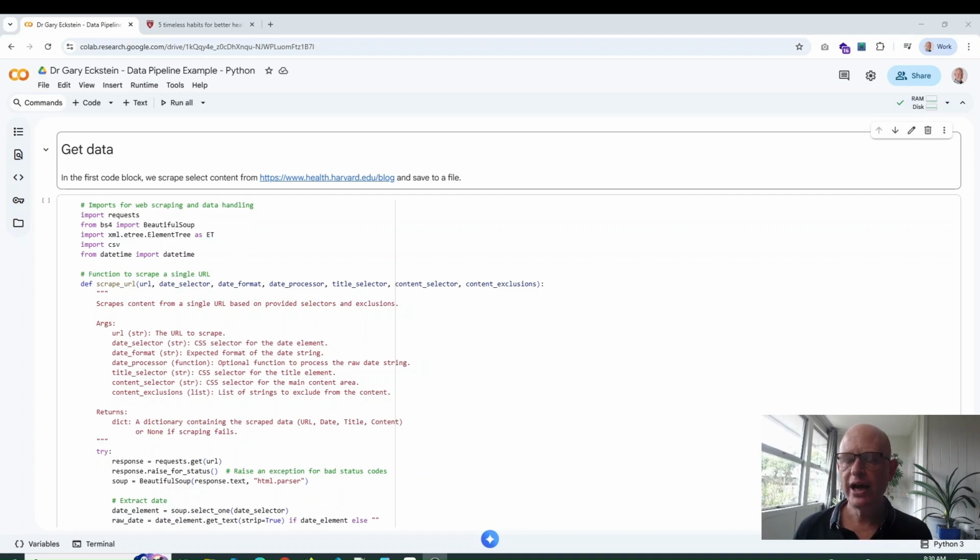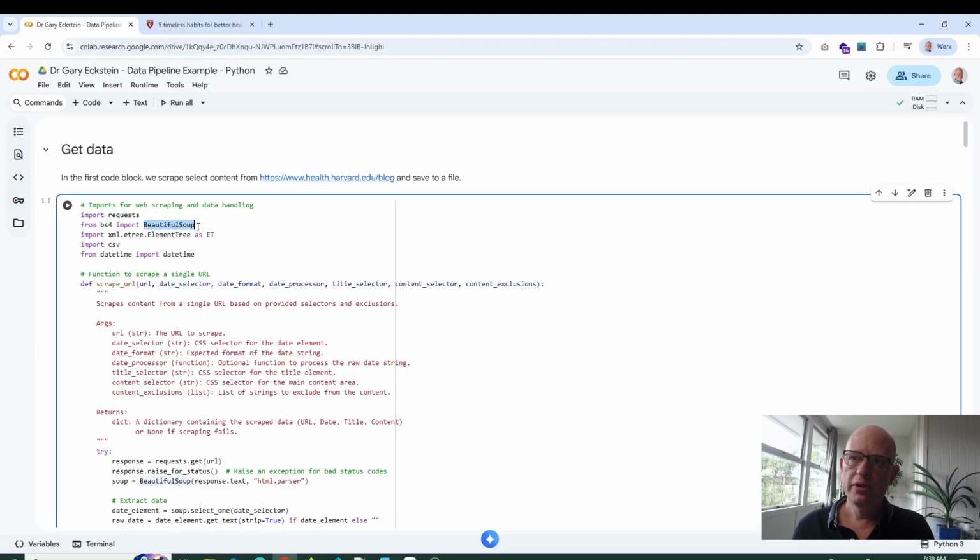We're in the Colab notebook for the code that we're going to run for our NLP. I will share the URL for this notebook in the description section of this video so that you can get a copy of it. We'll be using Beautiful Soup to scrape that data from the Harvard website. Make sure you've got permission to scrape data from websites.